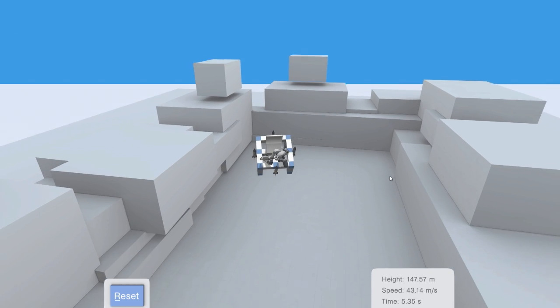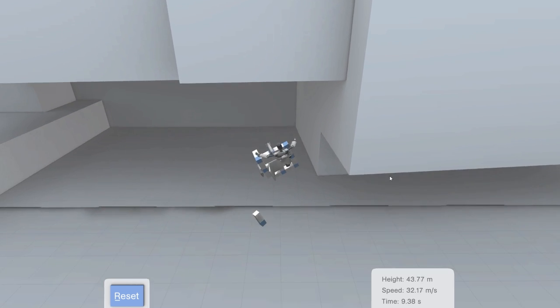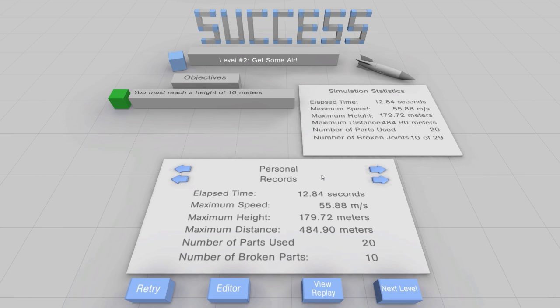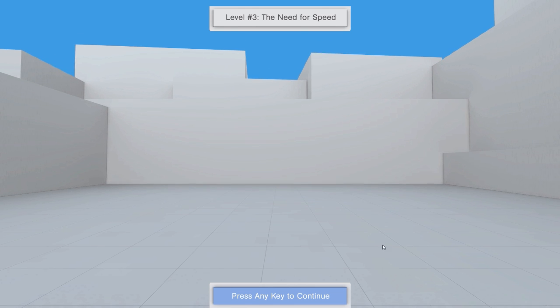Look at that! That was totally 20 meters. Ah, there we go. Success! All right, we did it. We didn't get to do it my way, but we did it. Now we gotta go. Next level. Reach a minimum speed of 80 meters per second. All right, okay. I can do that.